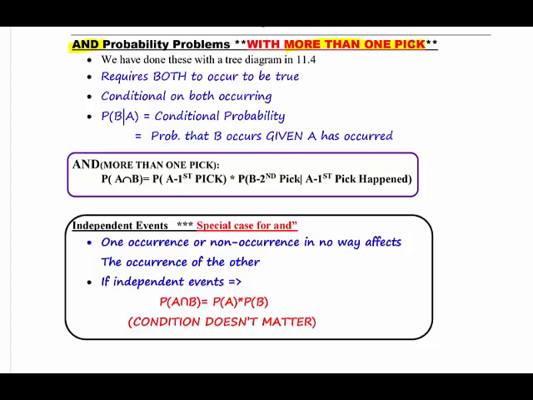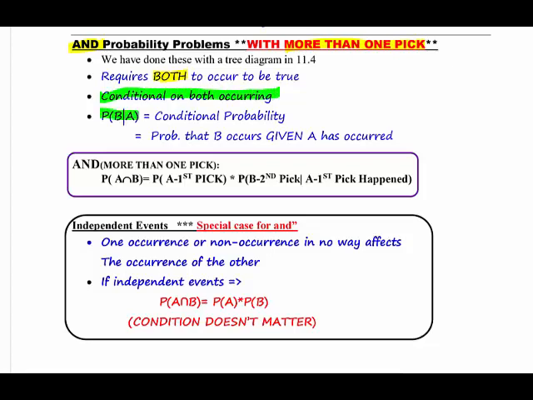In 11.4, we were able to do a tree diagram, so we were able to look at the sample space and get the answer. So if you can look at a sample space, absolutely do it. But it's not always easy to write out the sample space, so we have to come up with a formula. The key word again is still both, but now we're introducing something that's called conditional. It is conditional on both of them happening.